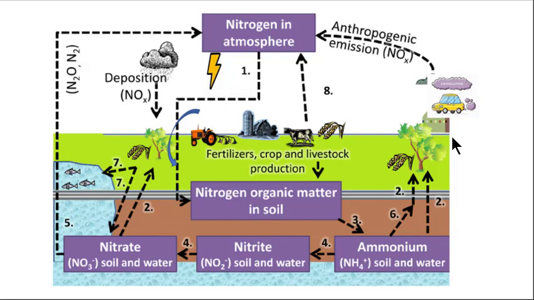One of the points made in this slide is the distinction between natural and anthropogenic sources of NOx. In the case of NOx, lightning is a natural source, whereas combustion from automobiles and stationary factory equipment, such as smokestacks and industrial equipment within a facility, are an anthropogenic source of NOx.